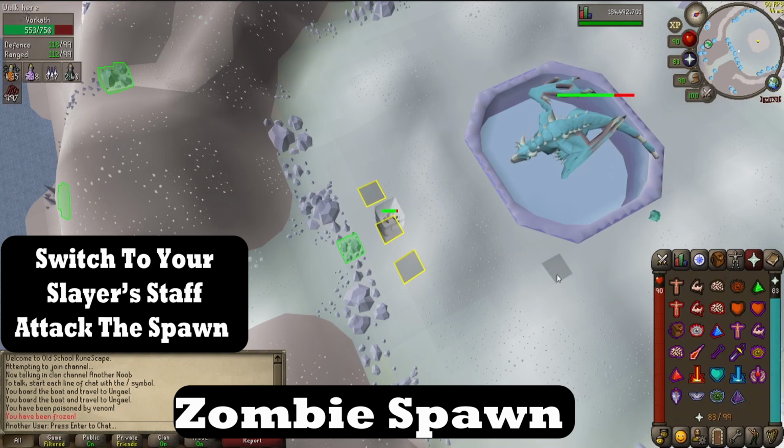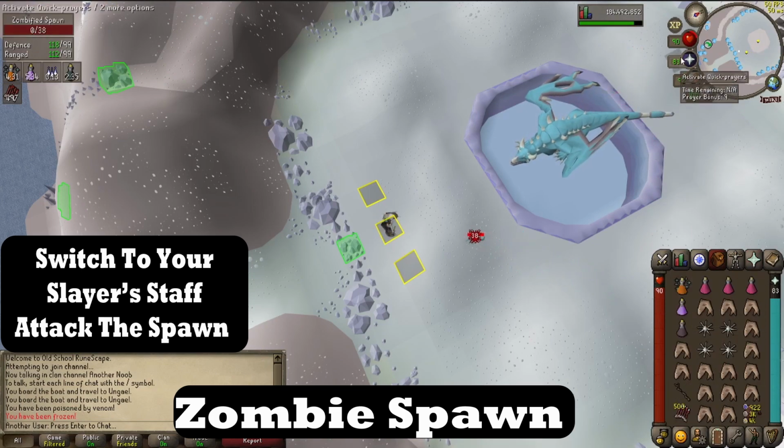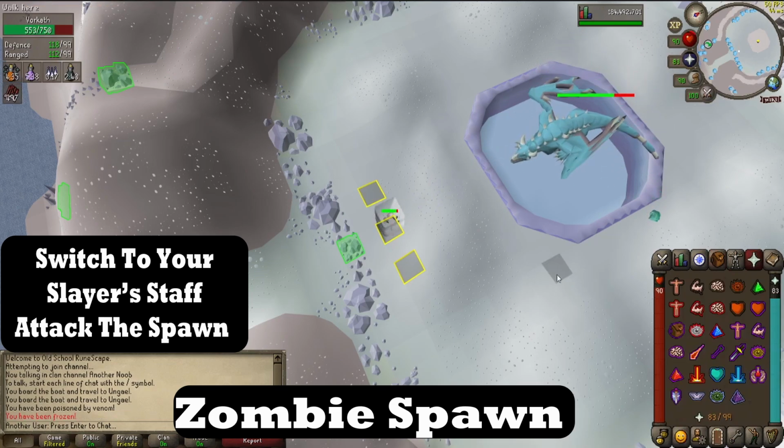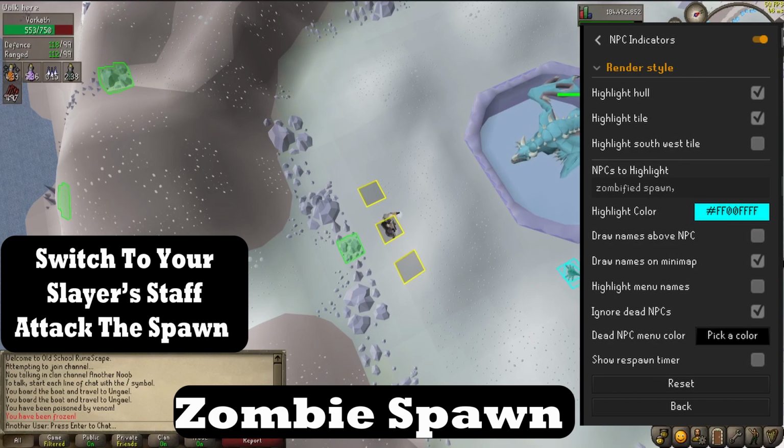Just like the acid phase, once you are more comfortable with this attack, you can turn off your prayer and even eat or drink something before you switch to your Slayer staff and attack. Also, if you're using RuneLite, I recommend going into your plugins and searching for NPC indicators and adding zombified spawn to your NPCs to highlight list. This will highlight the spawn and make it a lot easier to click on.